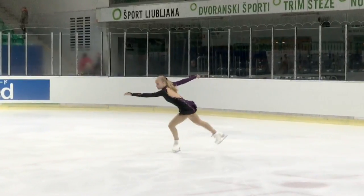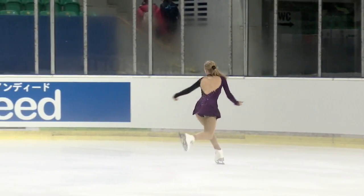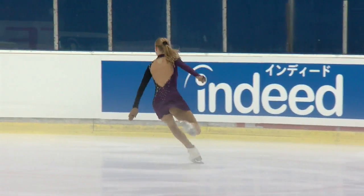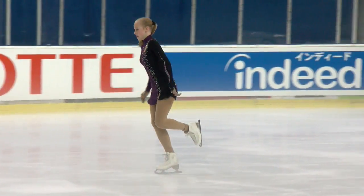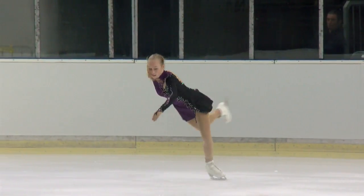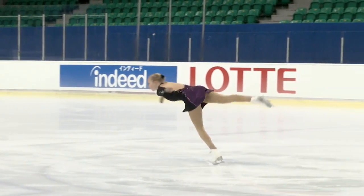Let's take a look at the upper arms. Not too bad, but the elbows are up, so they're not down close to the body. That would help. Let's look at the free leg now, where are the legs in the air. Okay, not too bad. Could be tighter for sure on that one. But here on the double lutz, you'll see this free leg. Yeah, and bending at the waist quite a bit. Just a little bit off balance and collapsing.